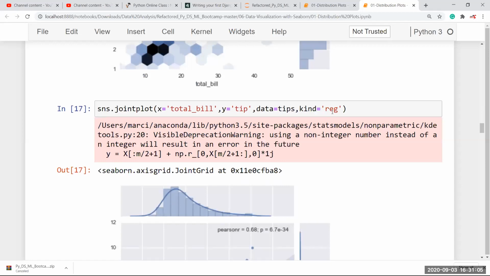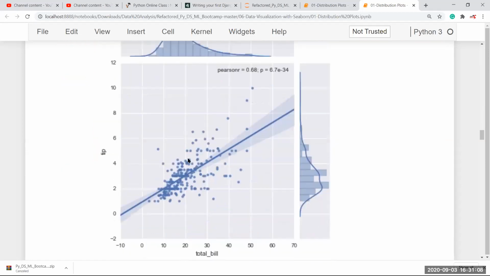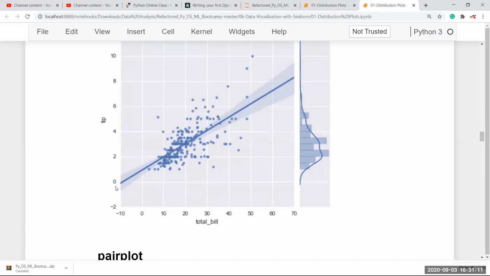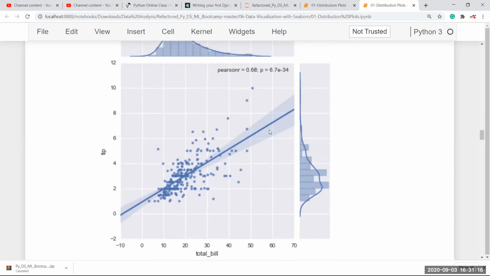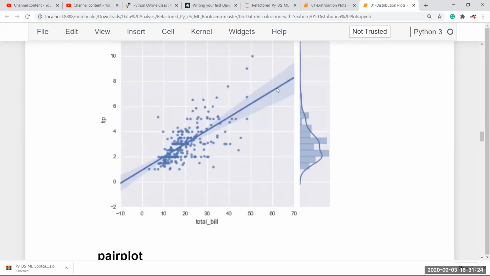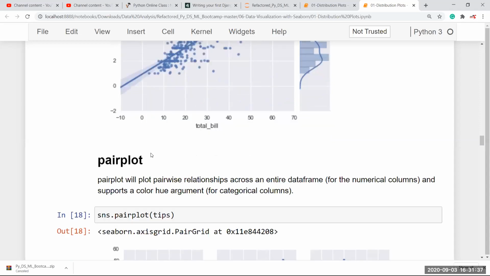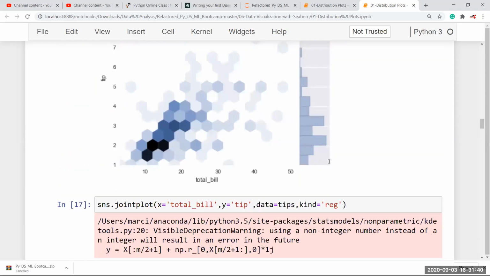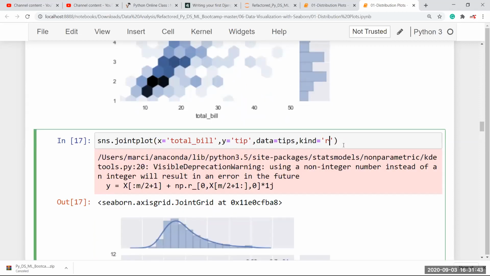So this is REG. REG means the plot will look like this, and it gives a linear line through your scatter plot. This concept will work in machine learning programs. If you are giving reg, the plot will look like this. The plot gives data for maximum possibilities between tip and total. Then next, if you are giving KDE here, I'm going to change REG equal to KDE.